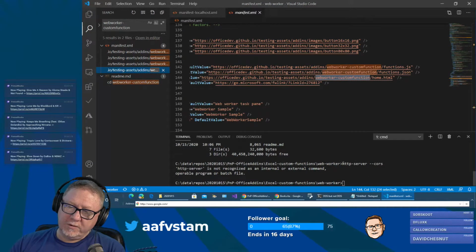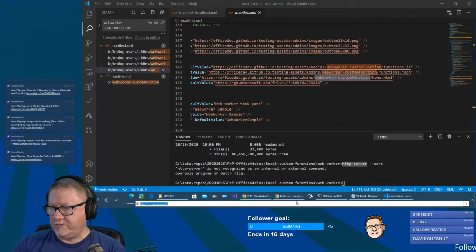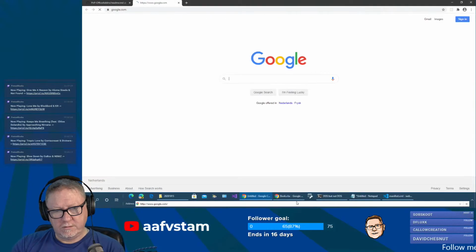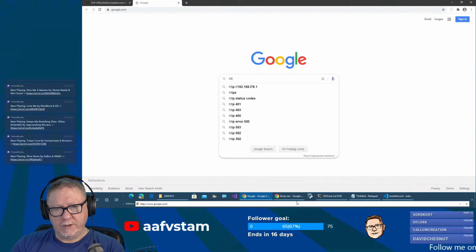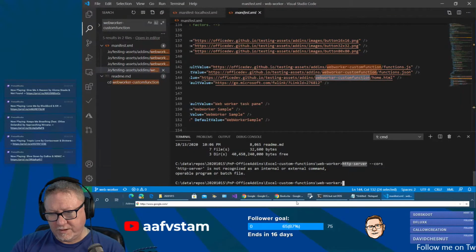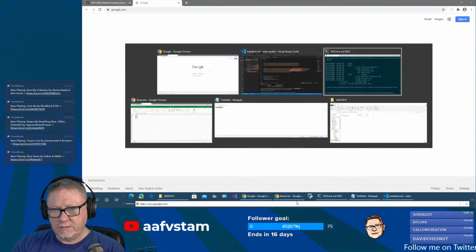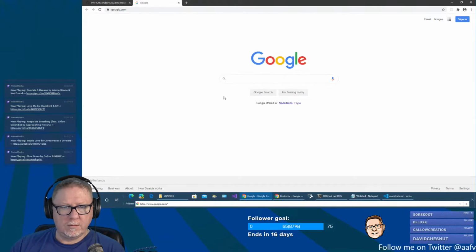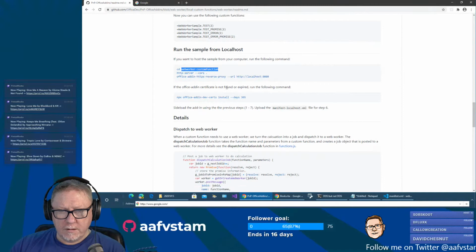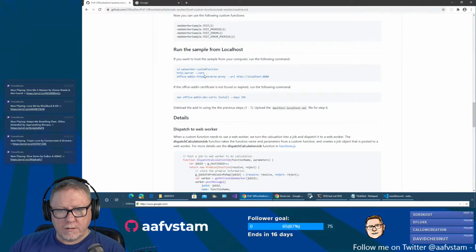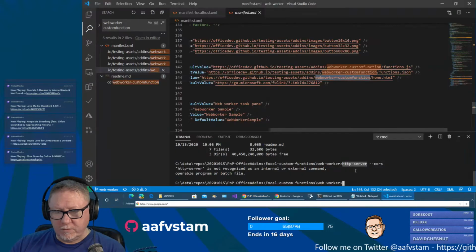The question is, how do I run HTTP server? I'm not a web developer, so I'm not sure how to do this. HTTP, what's this? HTTP server. Oh, I missed it. Dot.